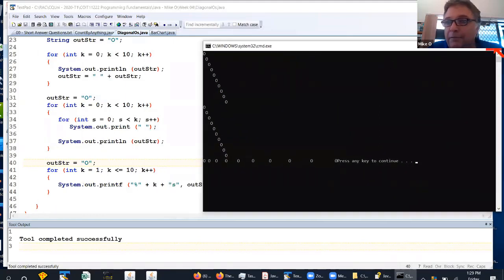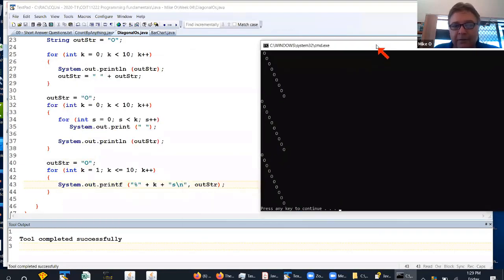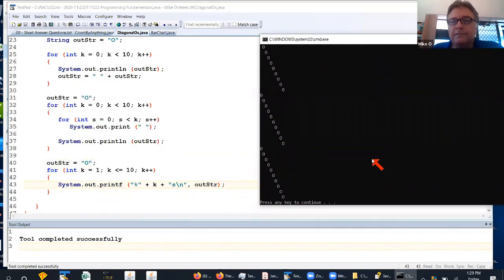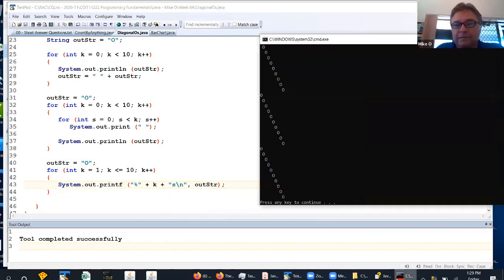Oh, and we're missing a new line. So /n. Put a new line in there as well, /n. And then you can see it that way as well. Okay, so we're building up our string format. %1s with a new line, and then the next time through the loop it's %2s. So our O is coming out with a space in the front, and then %3s, so we've got 2 spaces in the front. So pretty cool. We can use string format.